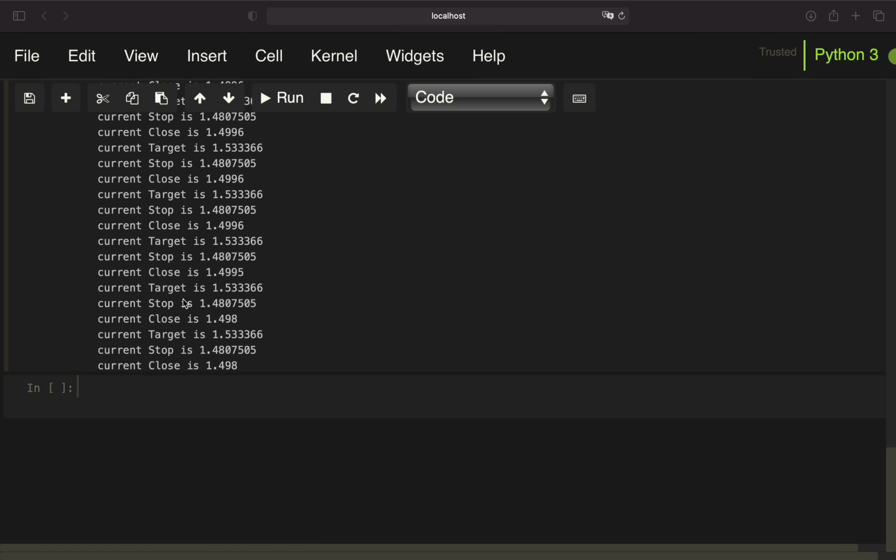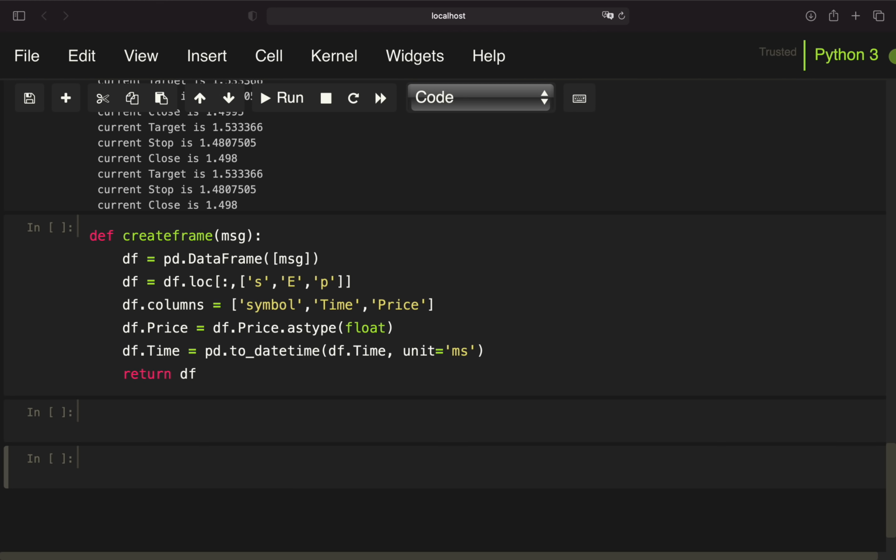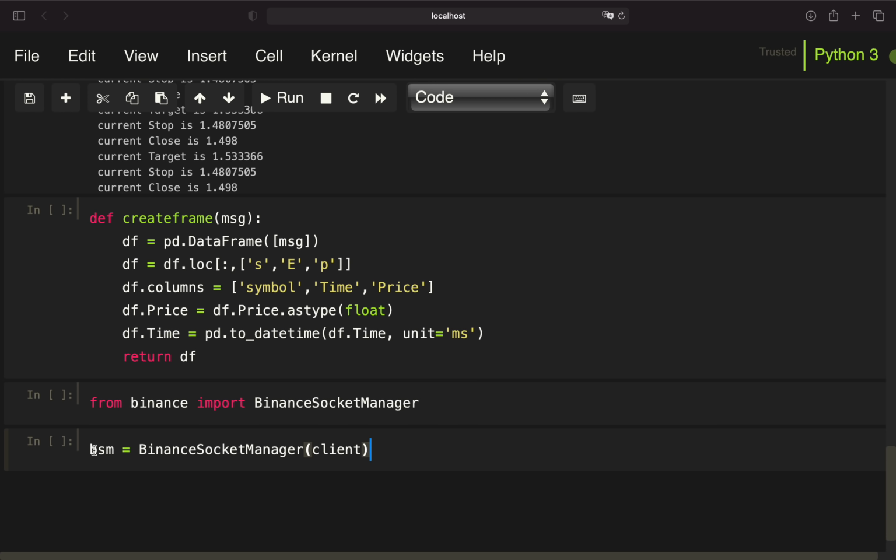So I'm just showing you what you have to do here. So first of all, you need the create frame function. I've introduced that in other videos. I will link them in the video description again. And what you also need is to import the BinanceSocketManager. I'm just copy pasting that from my other screen currently, by the way. Then set up the BinanceSocketManager.